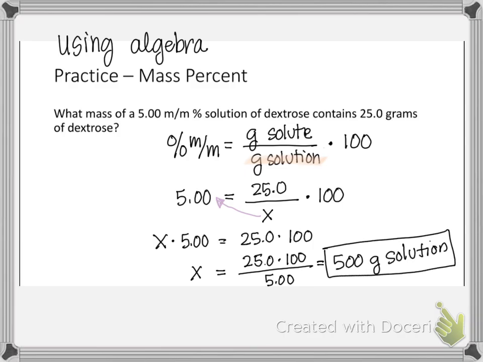So I feel like if you can practice using the ratios, the unit factors that we get from the equation, it is simpler. If you can learn how to use those, it really simplifies the math when you look at the previous page compared to this one. But I know for some of you it's hard to think in unit factors, and so if algebra is a better way for you to work it through, then this is how you could do it with your algebra. Now there's a practice problem.